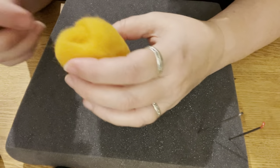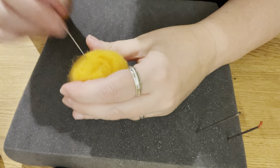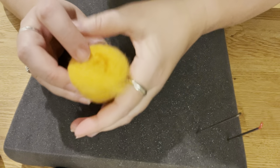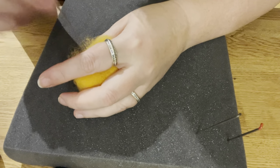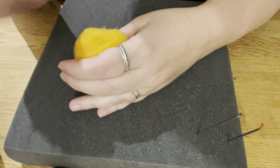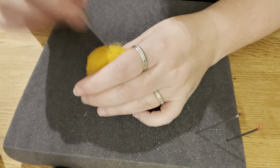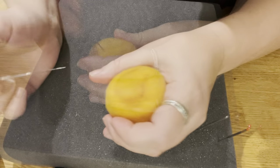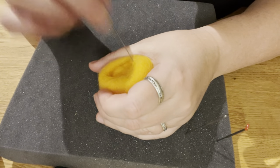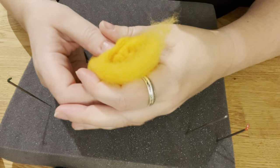Switching to the 36 just to bring it together quicker. Just fluff it a little and then pull, tuck it over, and get it into place to give you a nice seamless finish. Same process on the other end — felt it in a little and then start dragging in the edge, then just fold it over.